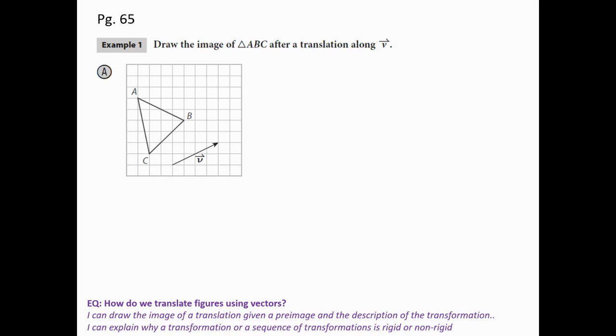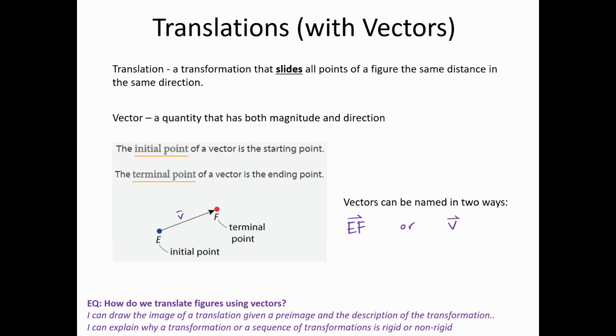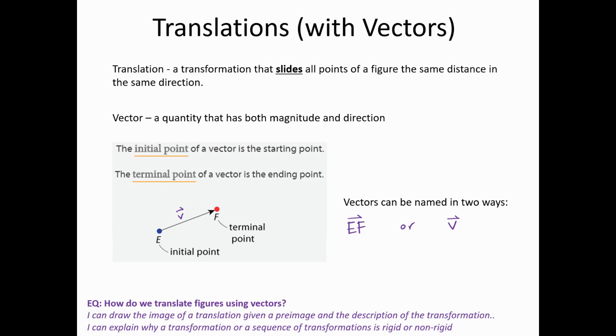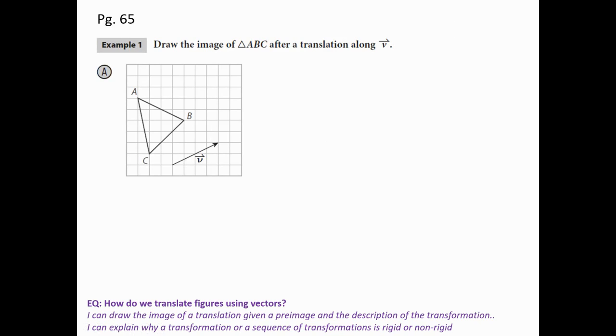All right, so we're going to draw the image of triangle ABC after a translation along vector V. So they give us vector V. I forgot my little vector symbol here. Sorry, just seeing that reminded me, we want to make sure we're mathematically accurate here. So vector V, there we go. Fantastic. Okay, so how this works is we're going to take a look at our vector. We're going to see where we start and where we end. So even though a vector has an arrow, that's why it's important that you have that vector symbol, because it's telling you this is a vector, which means that arrow is direction, not saying it goes forever and ever.